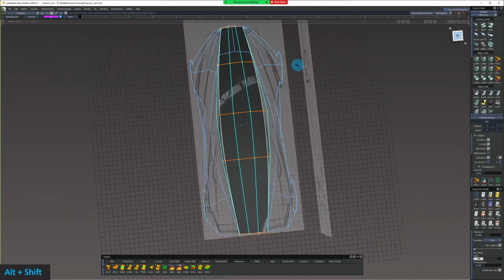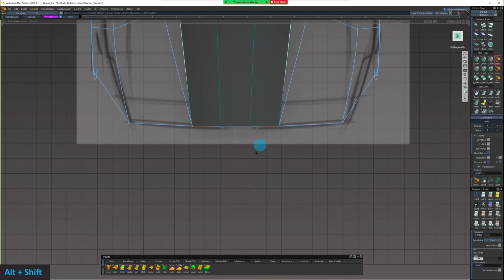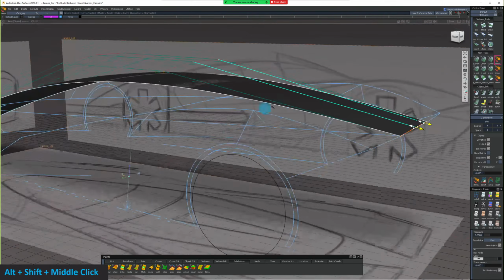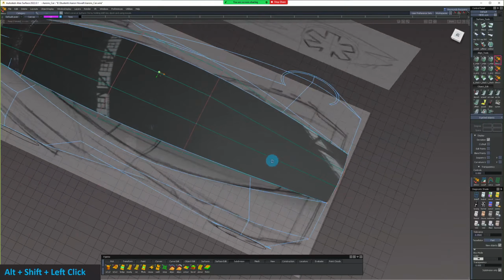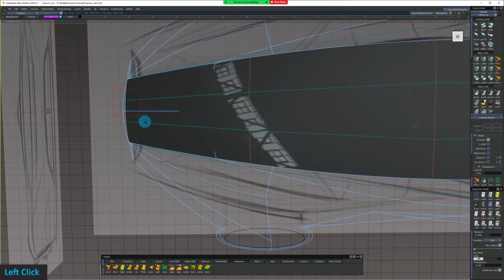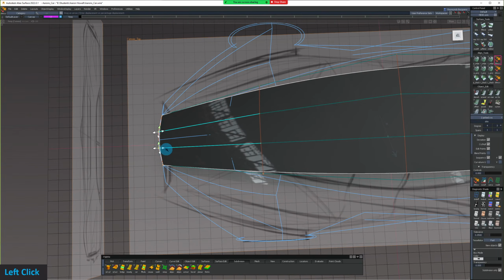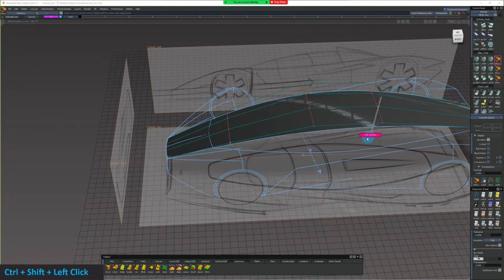And then from the top, I'll grab these, and that's when I'll add a little bit of the crown here, and a little bit of the crown here, just so that they're not flat. And then we could probably add a little more, or maybe not. Okay.